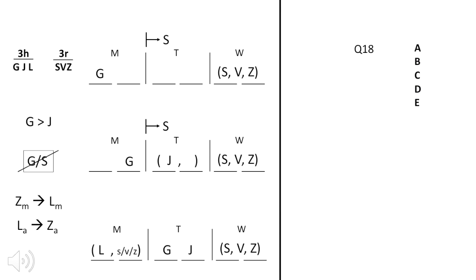The last question puts G on Monday morning and Z on Wednesday morning, and then asks what must be true. With G on Monday morning, we know we're working with our first diagram. I plug in the Z and check for any other inferences. Rule 4 tells us that if Z is inspected in the morning, L must also be inspected in the morning, which means L must be first on Tuesday. We can't really tell anything else about the remaining positions for sure, except that S must come after L and that J must come before Z.